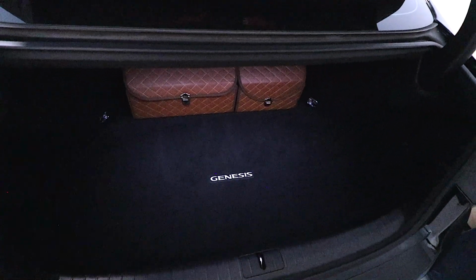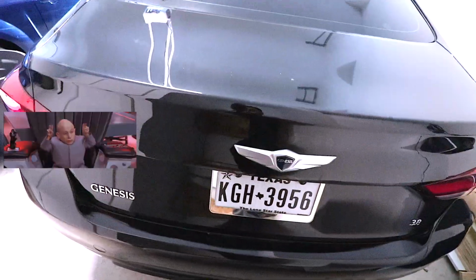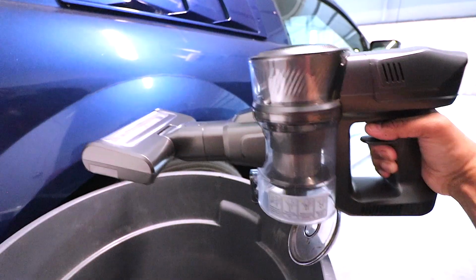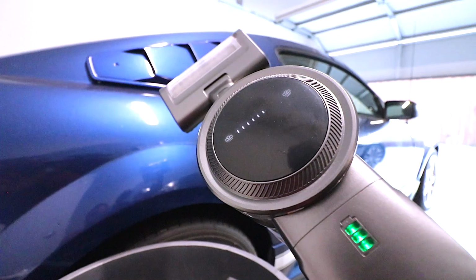Like I said, guys, I've tried plenty of these so-called dedicated car vacuums and they never do the job. So I decided, you know what? This is going to be a great car vacuum.